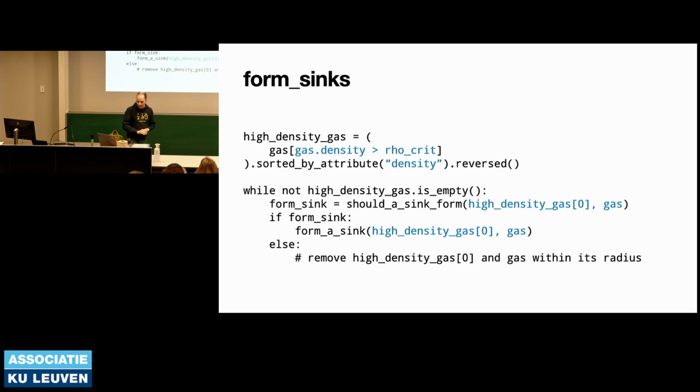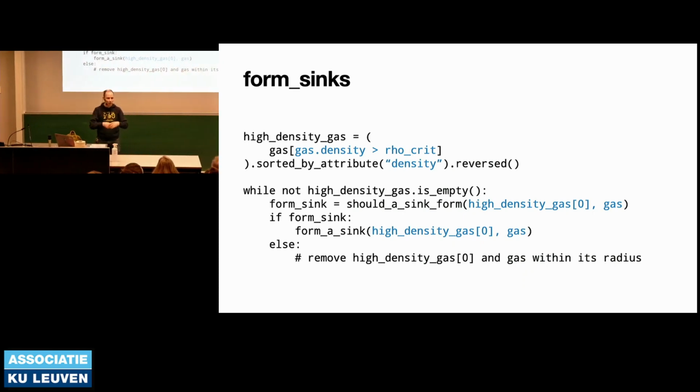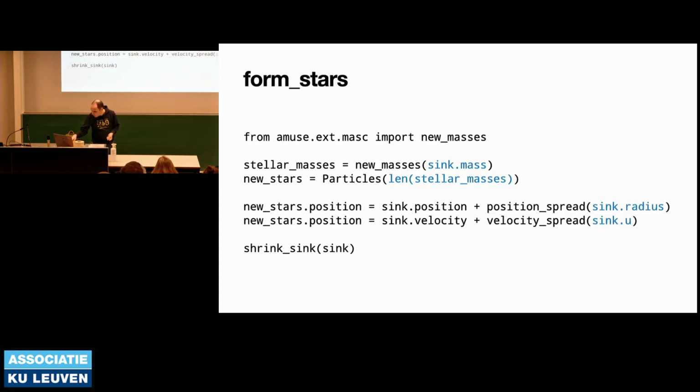So a sink contains a mass. It has a radius, an accretion radius. And it forms when the gas is collapsing, when the energy is negative, so it cannot really be expanding anymore. And it then acts as a reservoir for star formation, which is what we get to now. So if we have a sink, what it will do is it will start to form stars. In my simulation, it will just do this immediately, and it will do this completely. So it's 100% efficient, well, 99 point something.